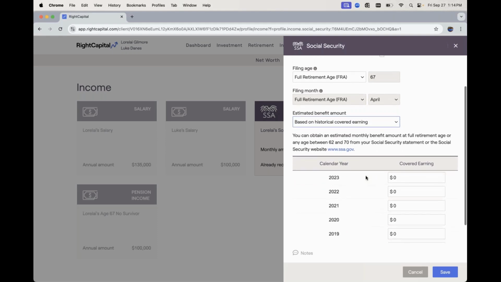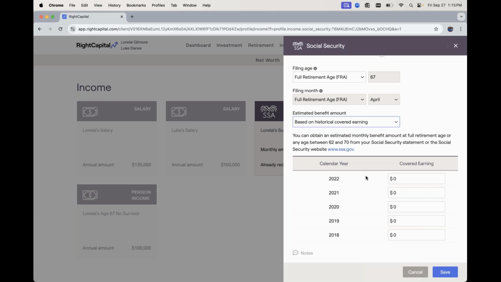Now, this is probably going to be the most popular option for entering Social Security filing options and that calculation if we have a non-covered pension. And that's because if we have a non-covered pension, typically that means that we've been working for the state, for example, for at least a certain period of time. In order to qualify for Social Security benefits, we would have had to have been contributing to the Social Security program, meaning our employer would have had to have been withholding Social Security taxes from our salary.